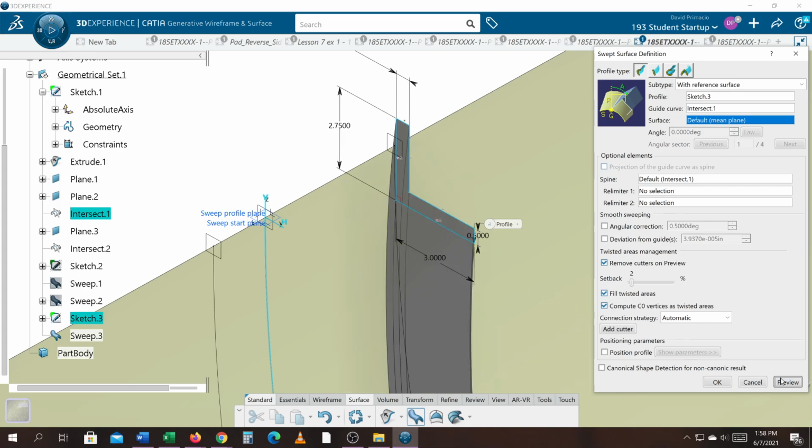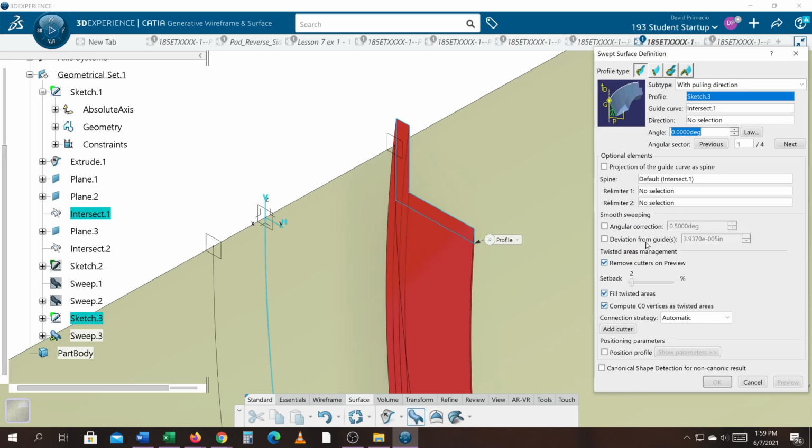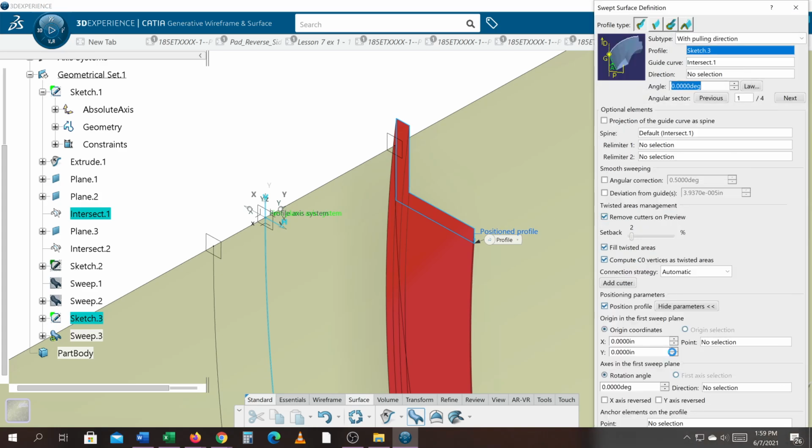If I hit preview, it's going to go from there. So I got to get this to rotate over there. And, oh no, where's my feature? That's great. How do I shrink that?